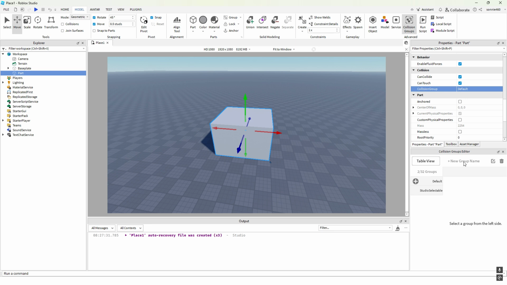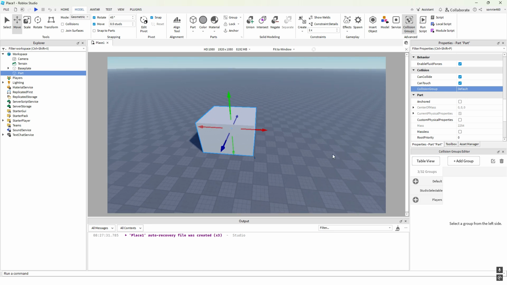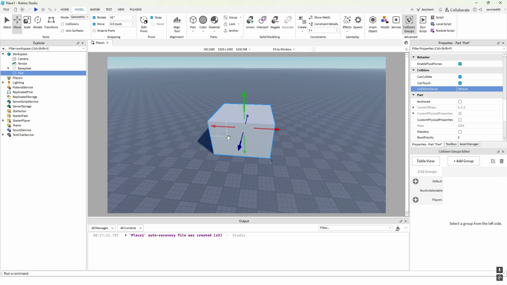For the sake of this tutorial, I'll be showing you how you can make it so players won't collide with each other, because that is a quite useful thing to do, and by default they will collide with each other. So I'll just call this players, and I know this isn't a player obviously, but I'll just be showing you this first and then I'll show you how to actually apply it to the players.